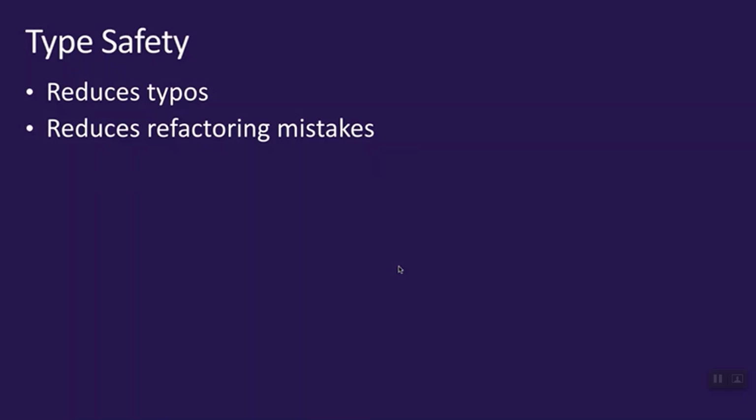Another big one is it reduces mistakes when you're refactoring, which is a very specific type of typo. This is a very common one. You have some module that exports a method, and let's say you change the signature. You add an extra parameter to it, or maybe you switch from having 3 parameters to an object with properties, or you rename a method. So in JavaScript, in practice, the way we end up doing this is we just grep our code base, and we have to look at every instance and say, well, is this it? Is this not?